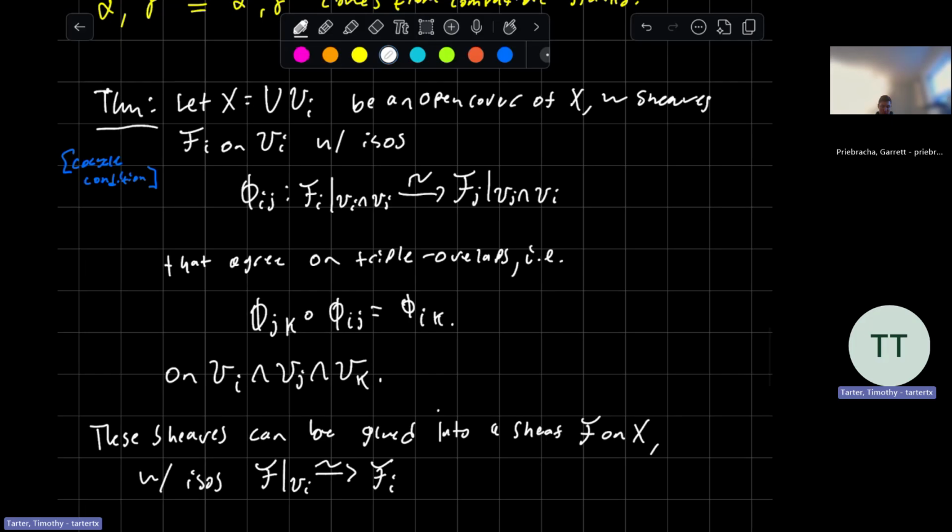I don't know. I feel like this is just going to be a pain to prove. And I think I understand the importance of it. I'm okay with skipping this proof and maybe just doing it later on my own time. How do you feel about it, Garrett? We could do that.